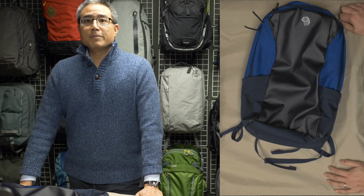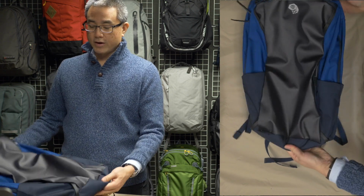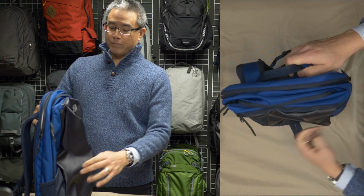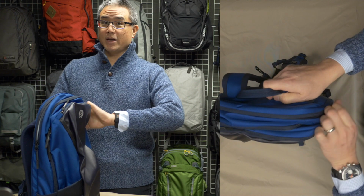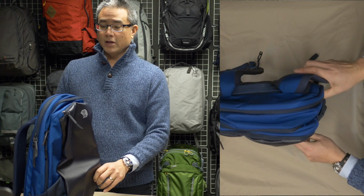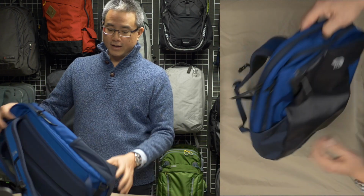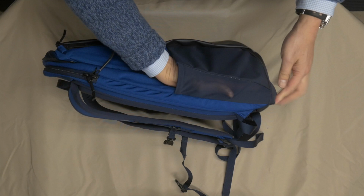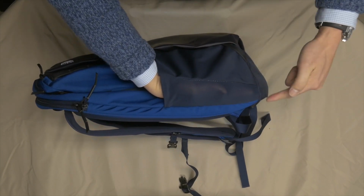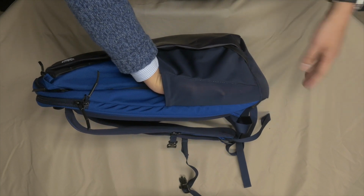Okay, so let's talk about the dreaded inability for this pack to stand on its own. Now, granted, I have this pack not packed with anything right now, but it doesn't make a difference. You'll have to trust me. Even when I pack this thing entirely full, it doesn't want to stand on its own. And the reason for that is, if you look from above here, it's sloped from the area where the suspension system is to the front of the pack. So it's just not going to be able to stand on its own.